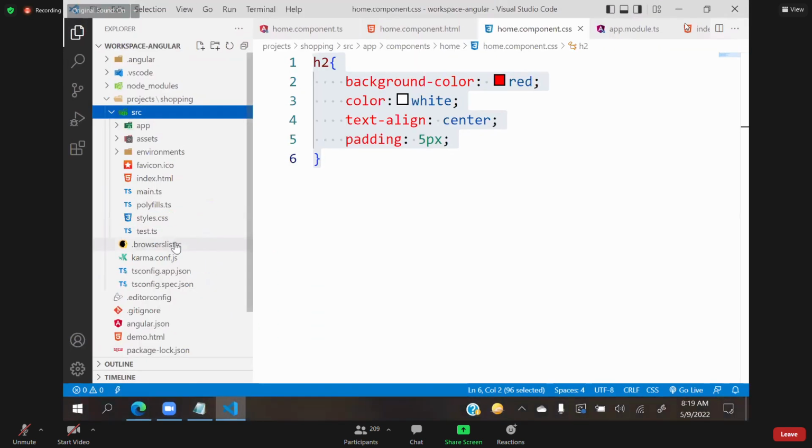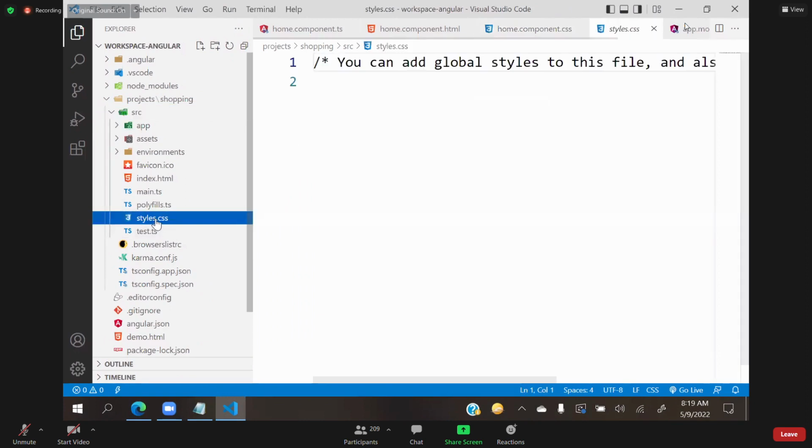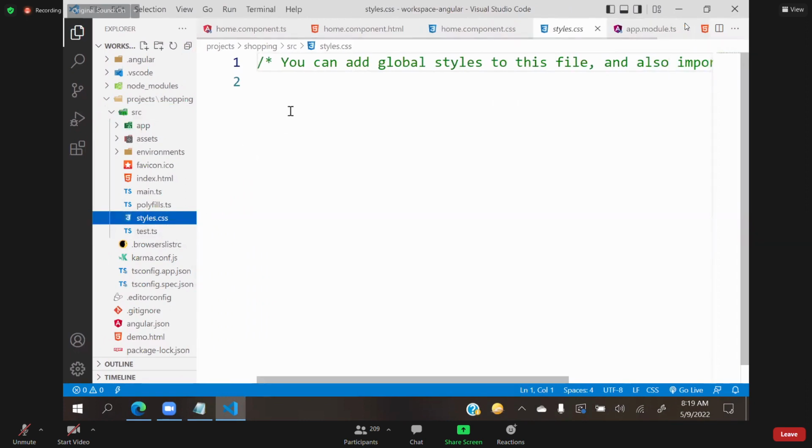So what you do, go to styles.css. Here you can write the styles, whatever you want. Or we don't need to write, because we already have two style sheets: one is Bootstrap, another one is Bootstrap icons. Those you have to import here.